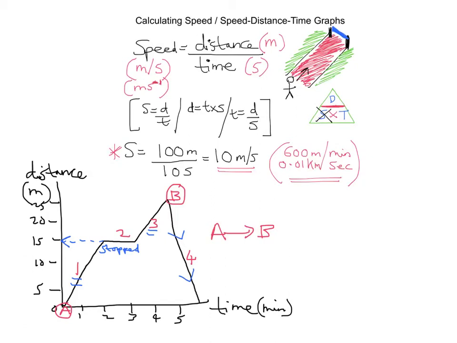So let's think about some common questions you might get asked in this scenario. You might get asked, how long did the car stop for? So if we look at phase 2 where we stopped, all you would have to do is put one line in there, one line in there. Now it's not the clearest of scales, I know, but what you'd essentially have to do is just look at the x-axis and then work out the time period that flat line represents. So we can see our red lines that we've drawn down here start at 2 and end at 3. So we've stopped for a period of 1 minute.